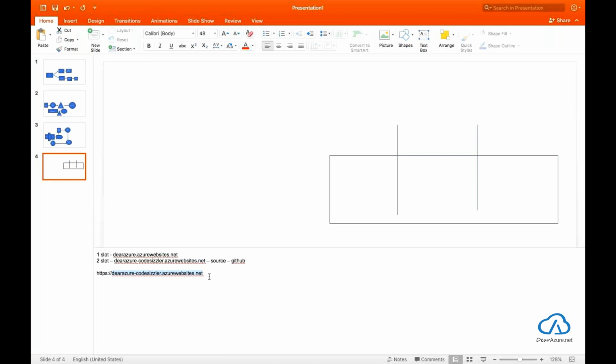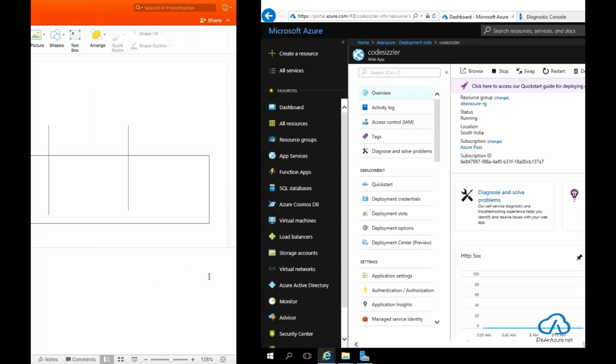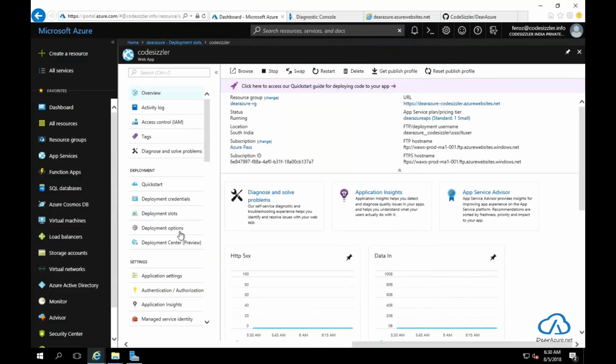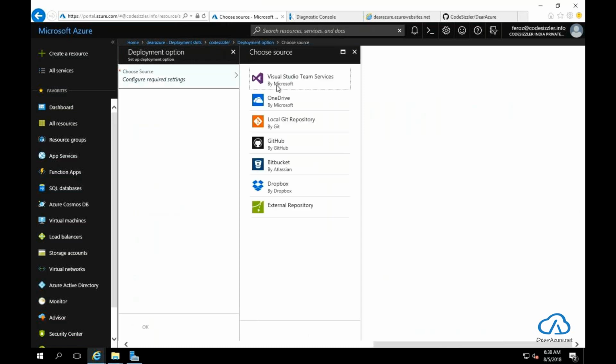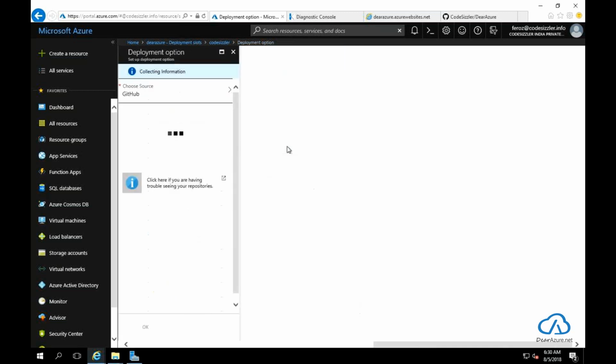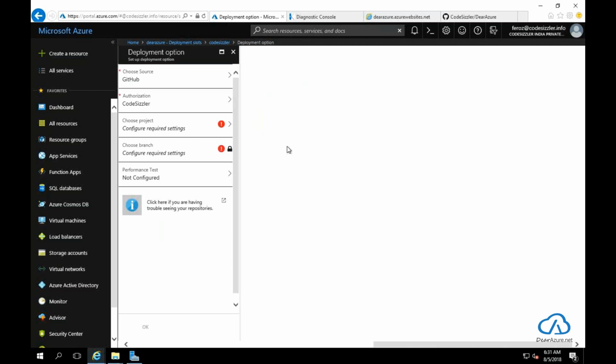Now I'm going to call the source for this, where I need to go to deployment options. And here I choose the source. I told you that it can support GitHub, Dropbox, okay, all these things. So let me go for GitHub here. And in the GitHub, I have already signed in, so it gets signed in automatically.